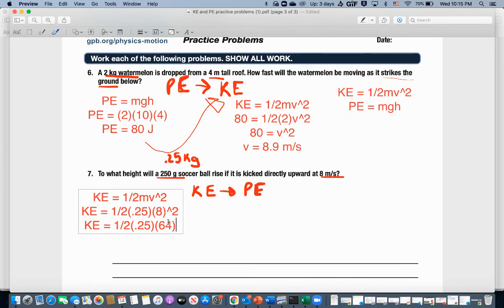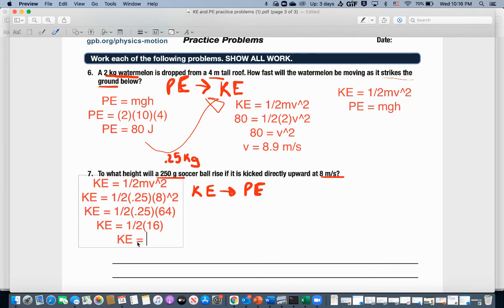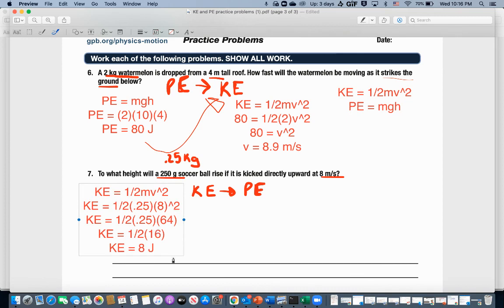Okay, so now I've got 1/2 and a quarter. I think 64 is a nice big number here, so I'm going to do my quarter first, right? Taking a quarter of something is just 1/2 of a 1/2. So if I just go ahead and half this twice, that's going to give me what I need. So 1/2 of 64 is 32. 1/2 of 32 is 16. So that gets rid of my quarter here. So that's 1/2 times 16. And then I still need to take 1/2 of that, right? So 1/2 of 16. My kinetic energy right here is going to be equal to 8 joules. Okay, so that gives me my kinetic energy.